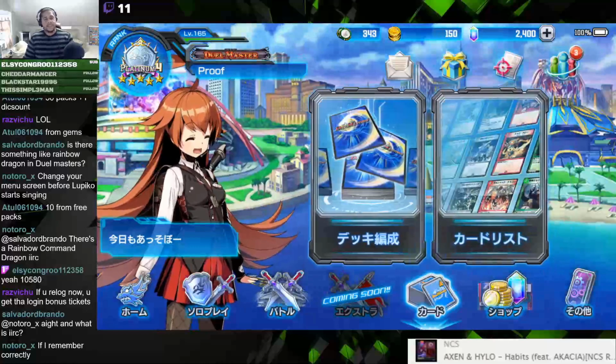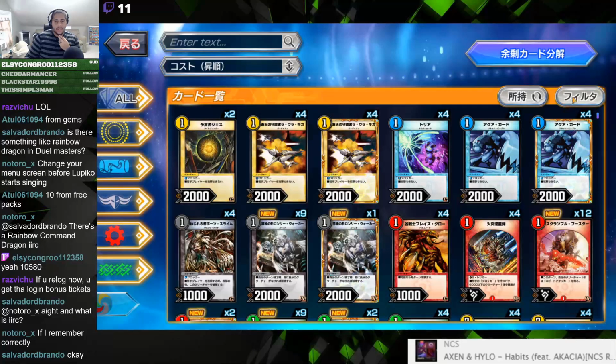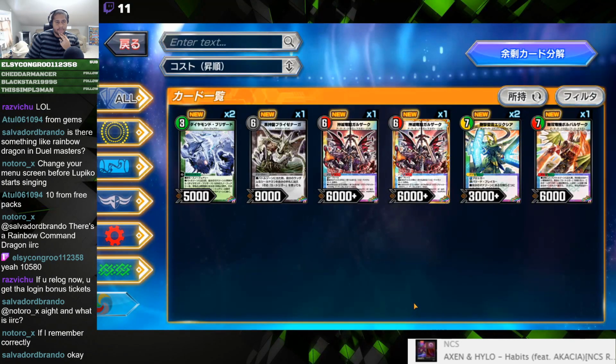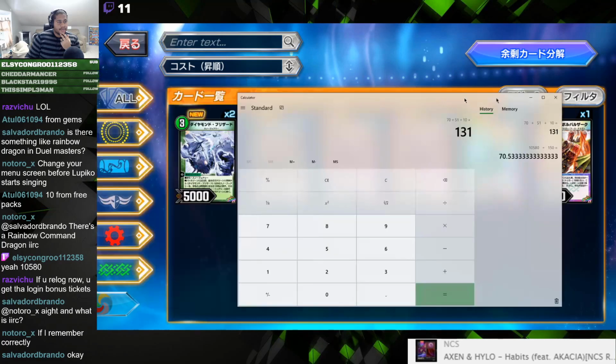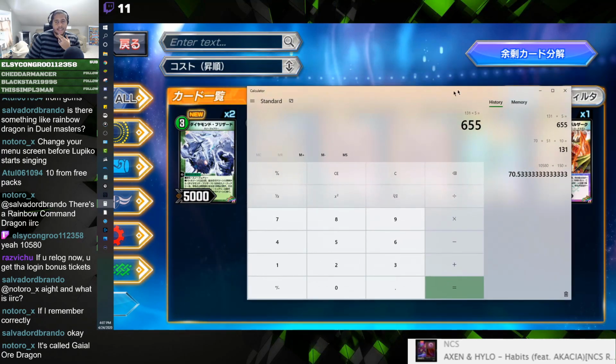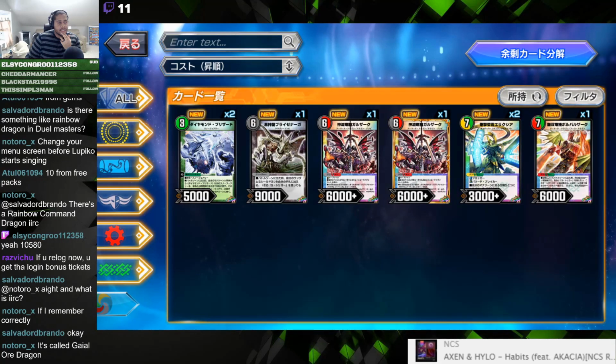Let's see. Click this option. Set 3, super rare. So I pulled 2, 3, 4, 5, 6, 7, 8 super rares. So 131 packs times 5 is 655 cards I saw. And 8 divided by 655 times 100. 1.2% of the cards I saw were super rares. That's not too terribly crazy.